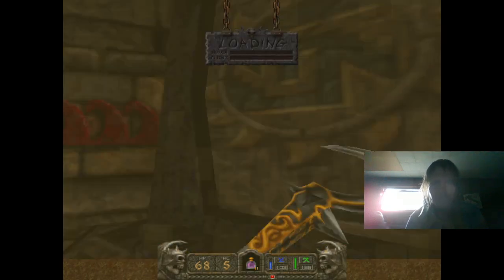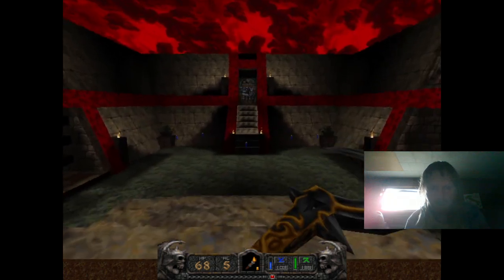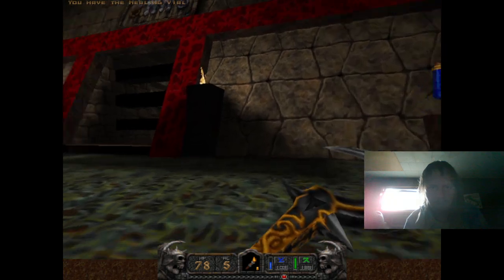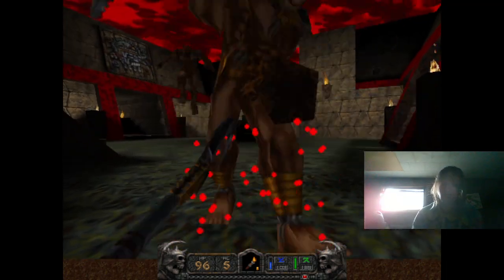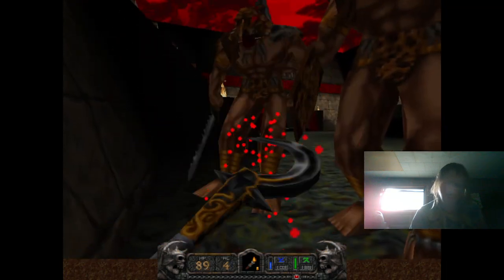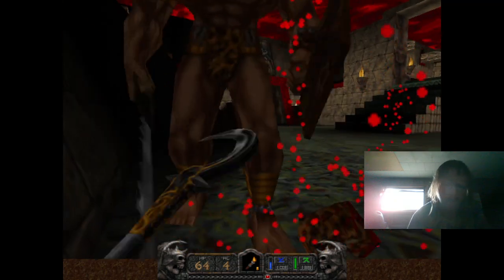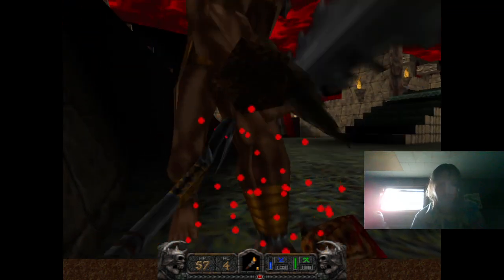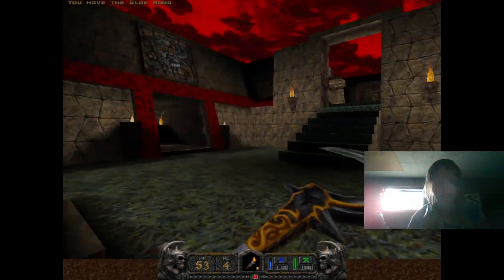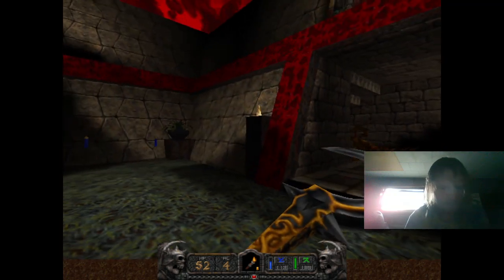Set to jump. Oh no, this one. I remember this one. This one's annoying. I know. How many are there? At least two. Kinda trapped here. It's not great. I will pick that up. That's not fair. Oh, scorpions. Ah, switch.